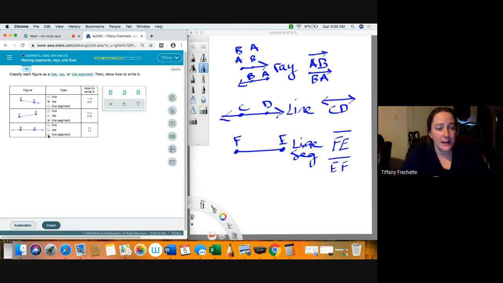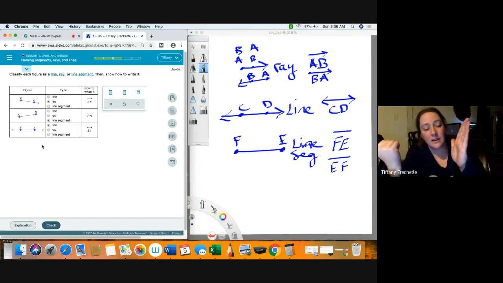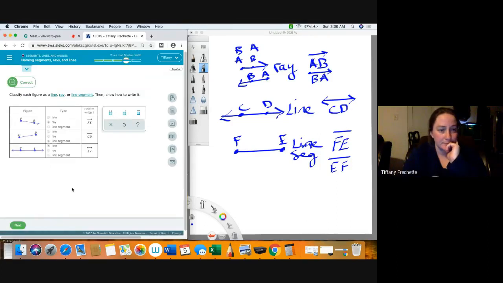All right, so then I have a line for this one, because it's an arrow going in both directions, on and on forever. So I know that's a line. I pick my line symbol, and I say BA or AB. Doesn't really matter which direction you go in that one, as long as you have 2 points. You need 2 points to make a line. The only one that's specific in these 3 classifications is ray. You have to make sure you're going from the point where it starts, forward. All right, so we're all done with that one.